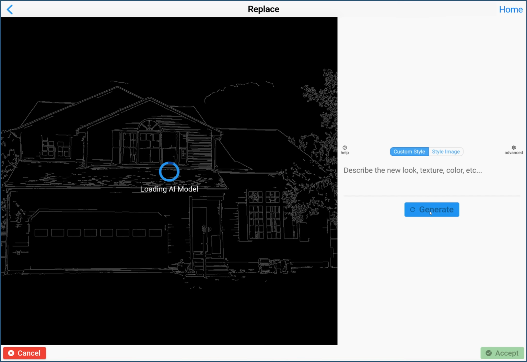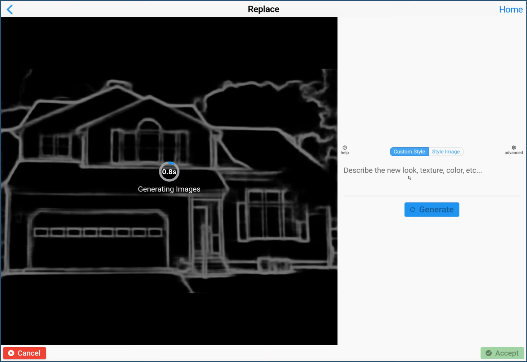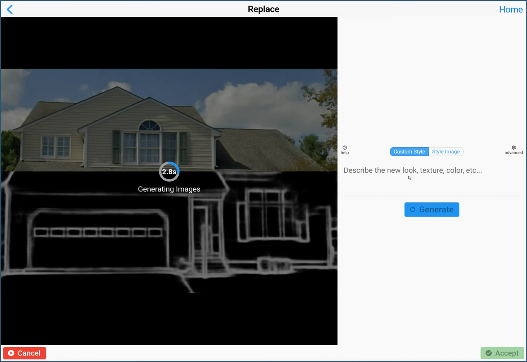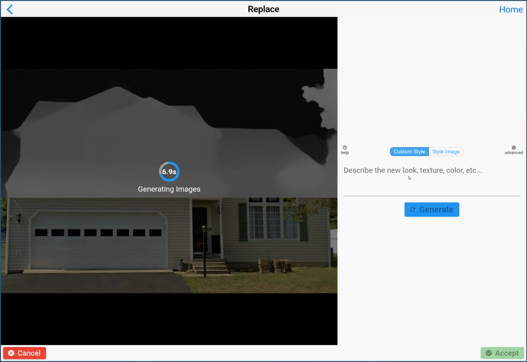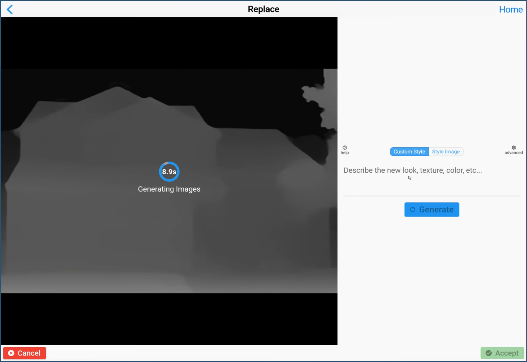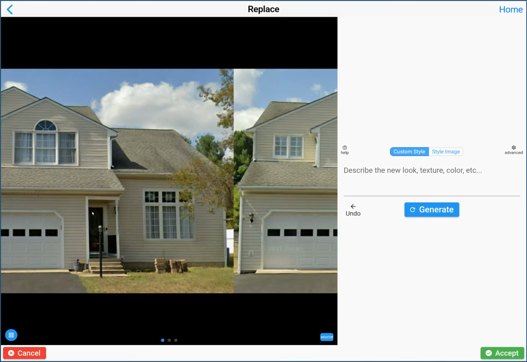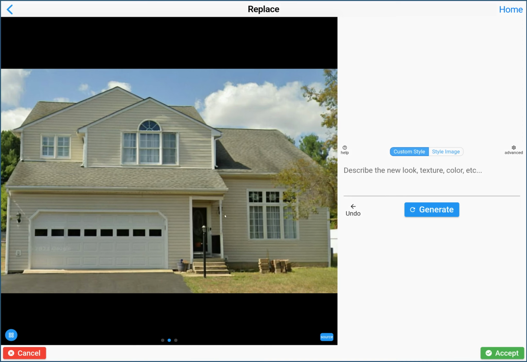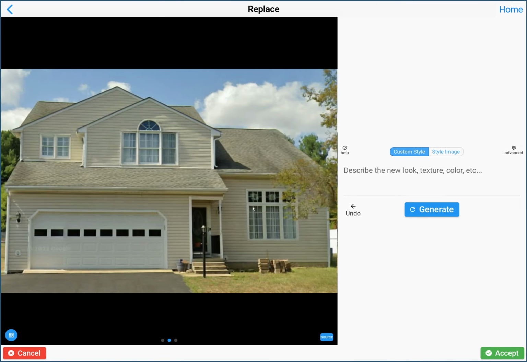I forgot to put in a style this time. But again, it'll probably work with no guidance because we're not guiding in any specific direction. We're just asking to replace those areas of the image. Yeah, and that's more what I would expect. I think it probably just really wanted to match what was down here. I think this looks a lot better personally.